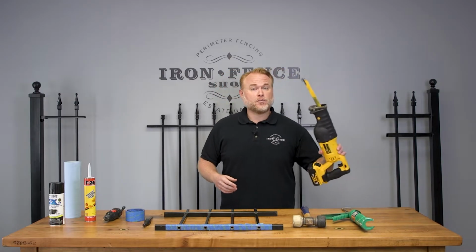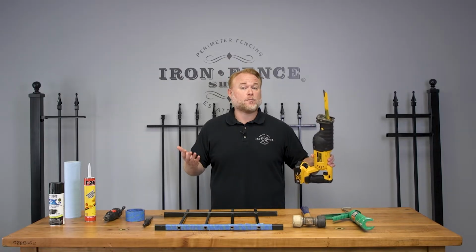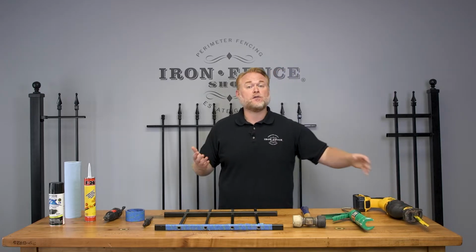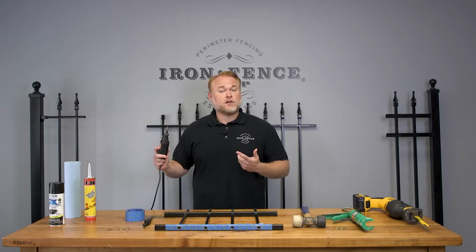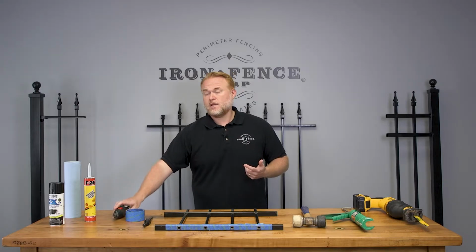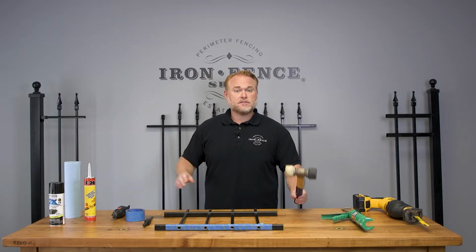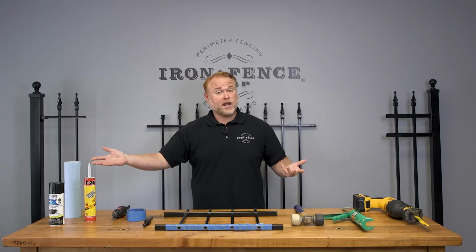A cutting tool with a metal blade. I have a Sawzall here, but a portable bandsaw, angle grinder, rotary tool, or manual hacksaw are all acceptable too. Basically anything with a blade ready to cut metal that you feel comfortable using. A metal file or rotary tool that can grind and clean metal. A rust-inhibiting paint in gloss black. A rubber mallet. Painters or masking tape. Paper towels or disposable rags.